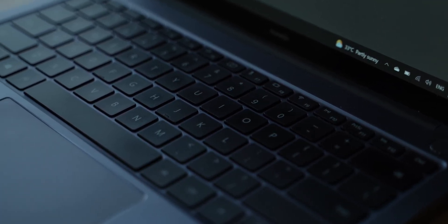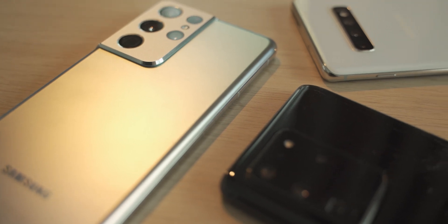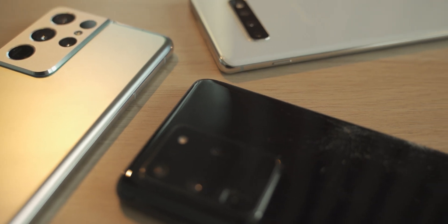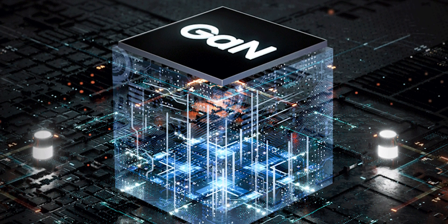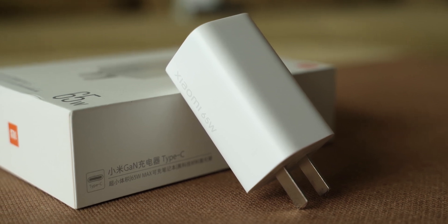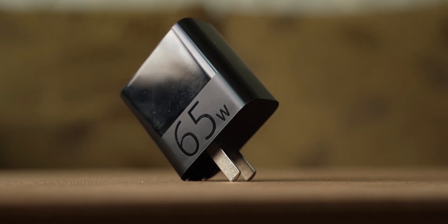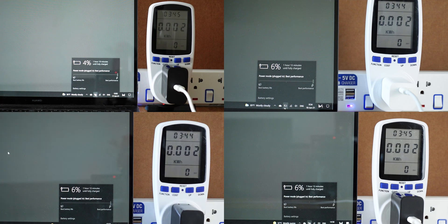And if you think of a larger scale of use — like every smartphone, every computer, every electric car — that's huge! But that's all in theory. So do you actually benefit from using gallium nitride in the real world? Today, let's test it out with a simple method: a charger. Here we have a 65W gallium nitride charger from Xiaomi, and here we have a 65W silicon charger from ZMI. We'll test it out by charging a laptop from 3 to 100% to see whether the gallium nitride is actually more efficient than the silicon.